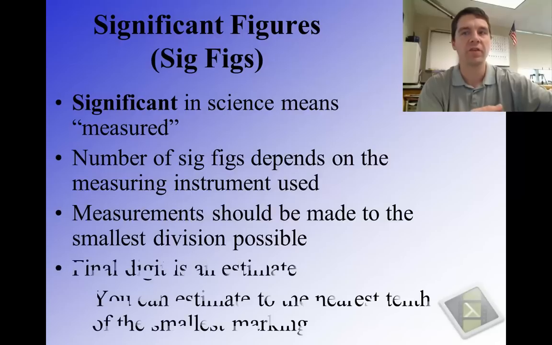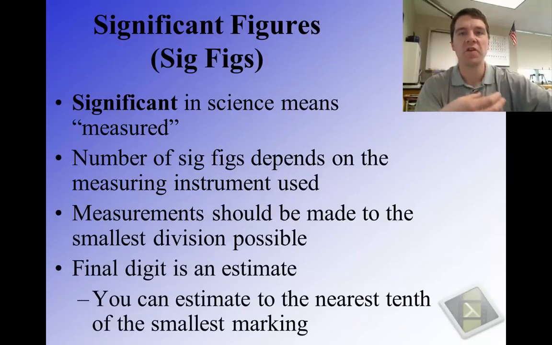And so for that reason, we always estimate to the nearest tenth of the smallest marking. So your object, or whether you're talking about the meniscus on a liquid volume, you read to the last mark that it surpasses and accurately interpret what that mark is, and then you estimate one additional decimal place. You go one place past it. But that's all the further you can go. Just one. Can't add any more decimal places beyond that.